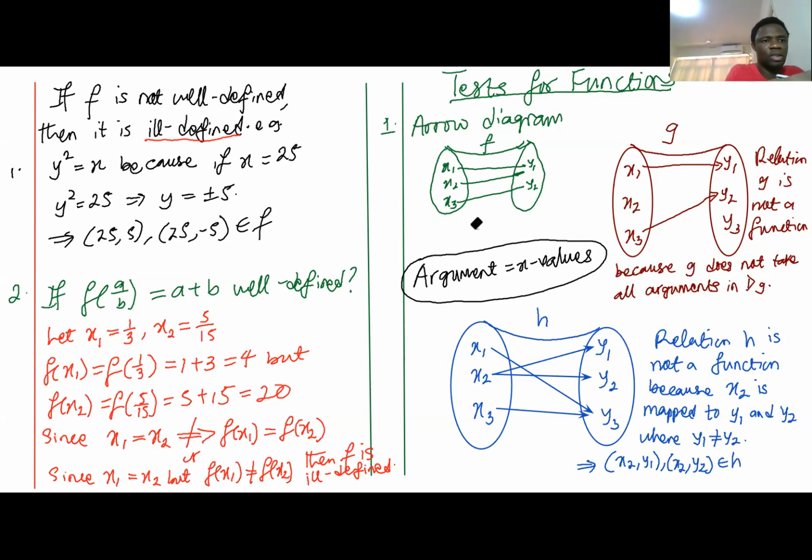So write this and say it is a function. So relation f is a function. Of course, we know the reason. Everything is mapped out and no x produce two images. So it's as simple as that, but we won't write that. So relation f is a function in the first one. Okay. Relation f is a function. Is that okay, everyone?